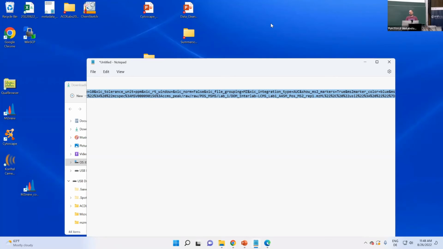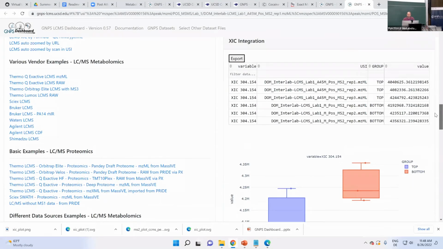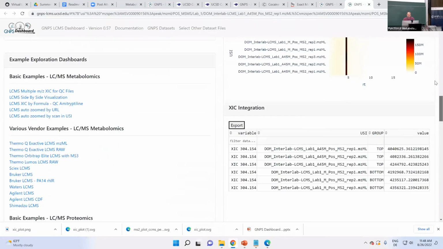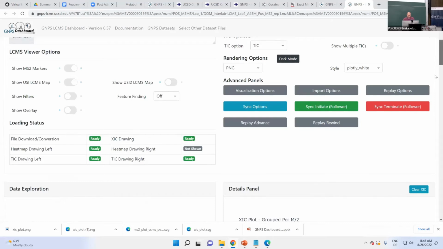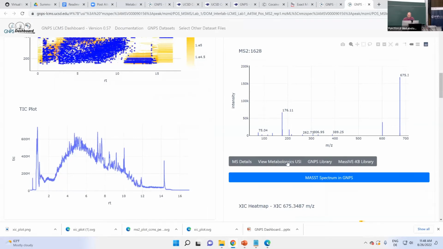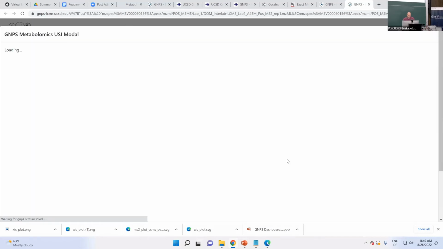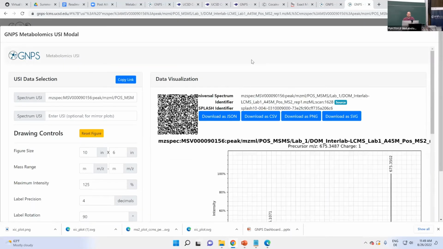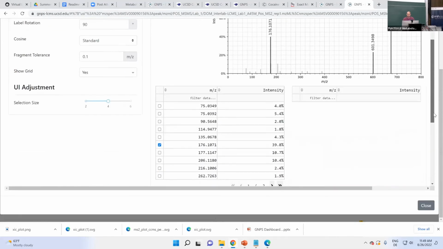Yes. Is it possible to export one of the MS/MS spectra from the dashboard to an MGF file so that we can find out the molecular formula by SIRIUS? Yeah, that's a very good question. So I think you should be able to navigate to a USI. Let me get an MS/MS here. So there's this View Metabolomics USI, and that should now open that other view that we showed you the other day for the visualization of the mirror plots, right? So that's a viewer inside of a viewer. So if you want to get really nice MS/MS spectra displayed, then I would recommend that one.